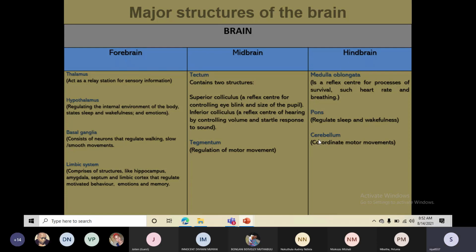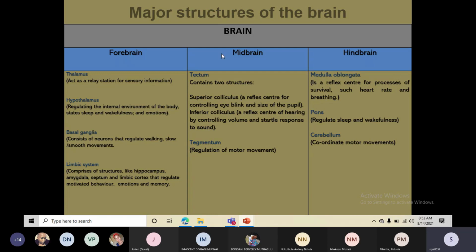Under hindbrain, we have cerebellum. Cerebellum again, coordinate motor movement. Septum, regulate motor movement. The key as well, the way we phrase it in the textbook. Here we say it regulates motor movement. Here, coordinates motor movement. It regulates sleep and wakefulness. Here is a state of sleep and wakefulness. You look at the keywords. If the question confuses you, when you study, ensure that you know the keywords. Regulates sleep and wakefulness. Here is the state of regulates the states of sleep and wakefulness. It regulates motor movement. Coordinates motor movement.